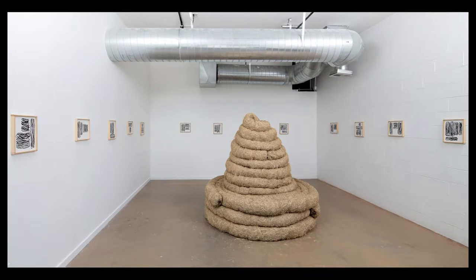And then the central form is called Straw Throne, the piece, and it's an actually functional seat that viewers to the gallery can come sit on to enjoy the work. And it's constructed out of these straw bottles, is what they're called, and they're for erosion control.